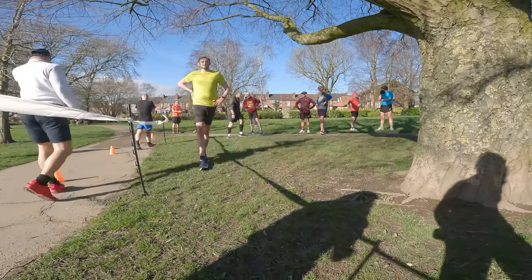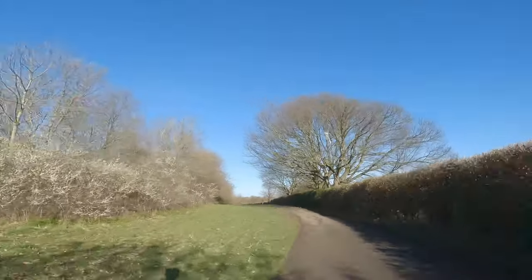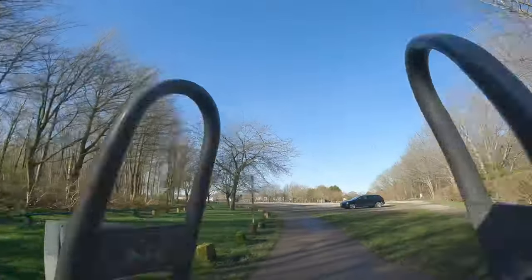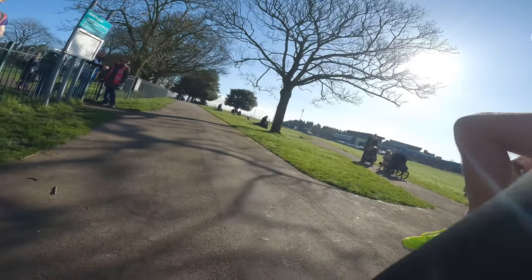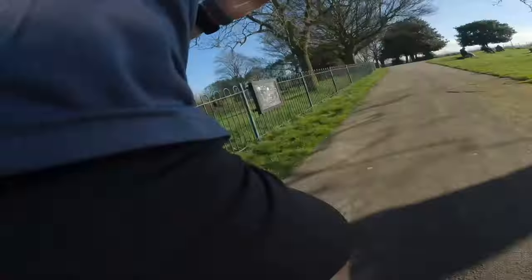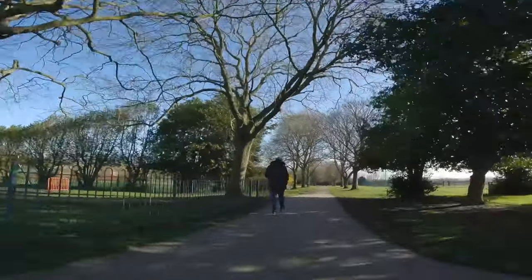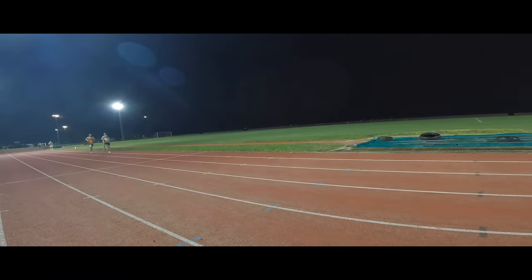As I mentioned last week, in terms of structuring your long run, personally I don't like to focus on distance — I like to focus on time. But with time in running does come distance. So I'm going to explain my training weeks in the way that I do it, but I'll also translate that into what it means in time, because I know a lot of people focus on distance as well.